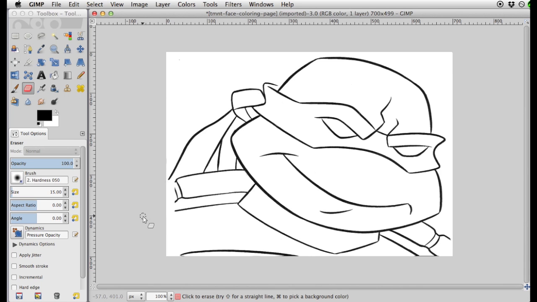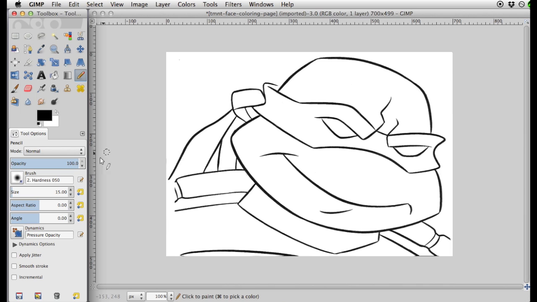To encourage Inkscape to give us good, clean shapes, we're going to use the pencil tool to close off some of these shapes and stay true to the art, but give us some nice closed shapes to work with. For that, I'm going to use the pencil tool. Going back to the toolbox, I can click on the pencil to select it, and this 15 is way too big. I'm going to adjust that down to about a 3, because that's going to be pretty similar to the lines you see in the drawing already.